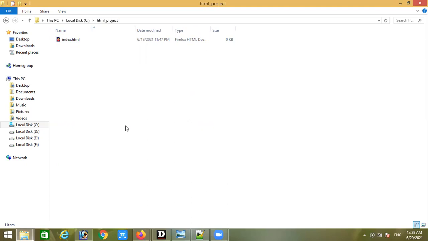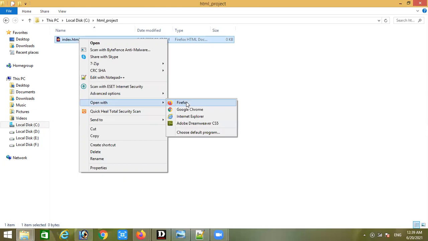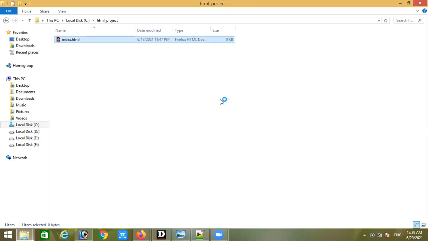So how can I do that? I'll run my file like this. I'll put the mouse over my index.html file, click on it, and right click once, and I'll get a menu, and I'll open it with Firefox. It will display the output of the web page.